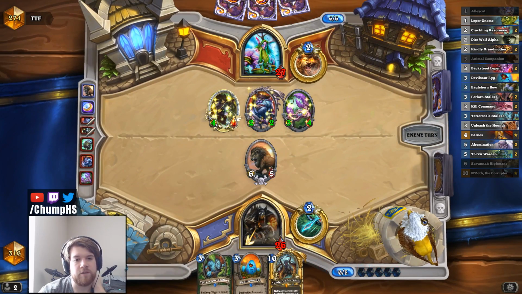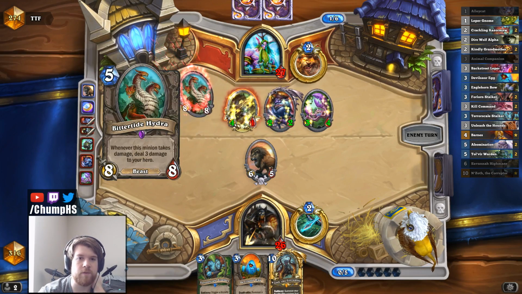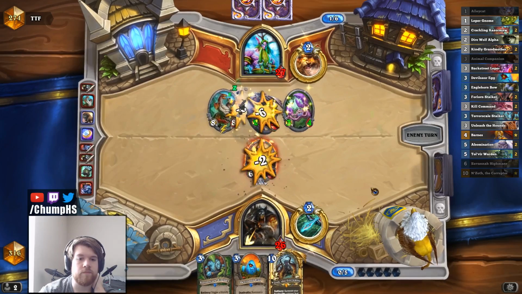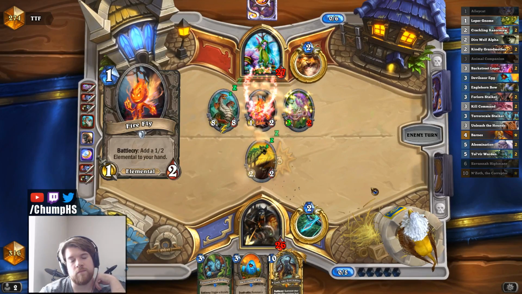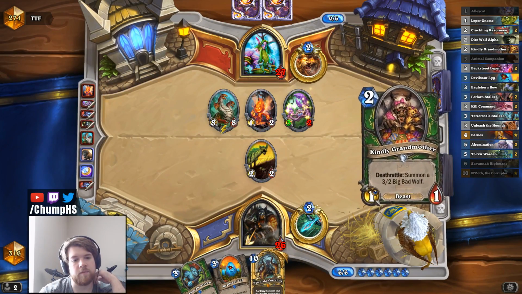Devilsaur Egg and Stalker was also a play, but then this thing gets a really good trade on the Stalker. He has like 2 big 1 health minions. I have a 5/5 that just doesn't trade very well. Oh, he's actually going to take out the High Mane. That's interesting. Not sure if I liked that play.